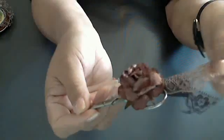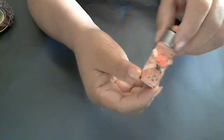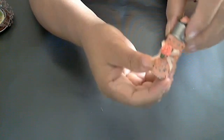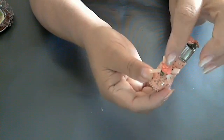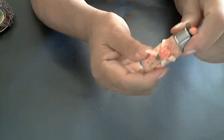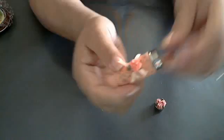I just put some flower, lace and I Am Rose's flower that I glimmer misted. And then this has an advertisement on underneath this lace here, but I just covered it up because I wanted to make it look pretty. Again, I Am Rose's flowers and some lace and ribbon.